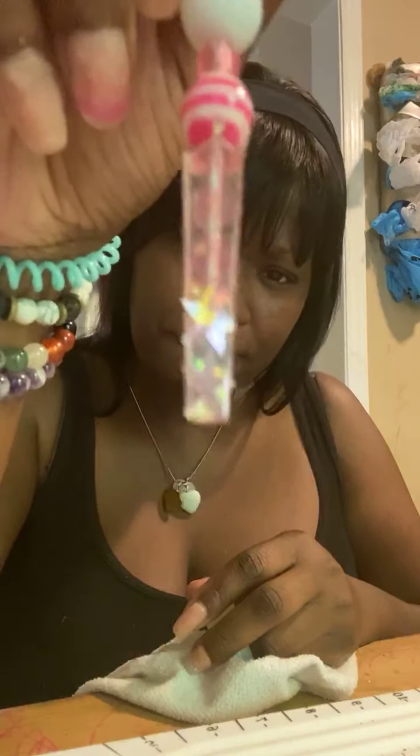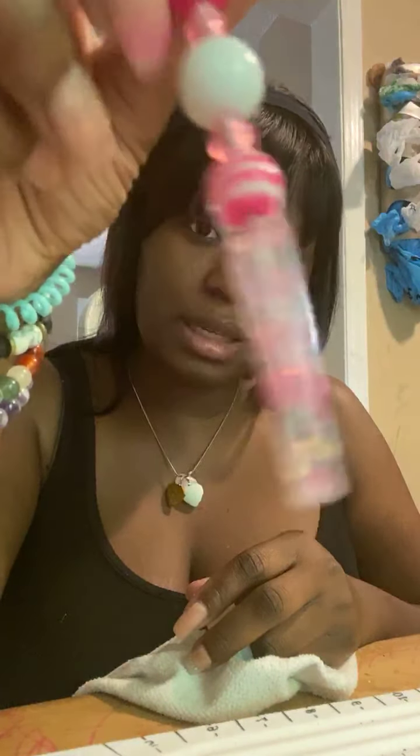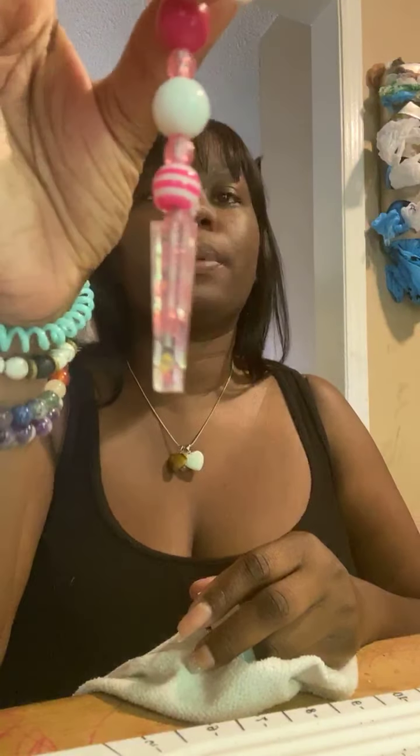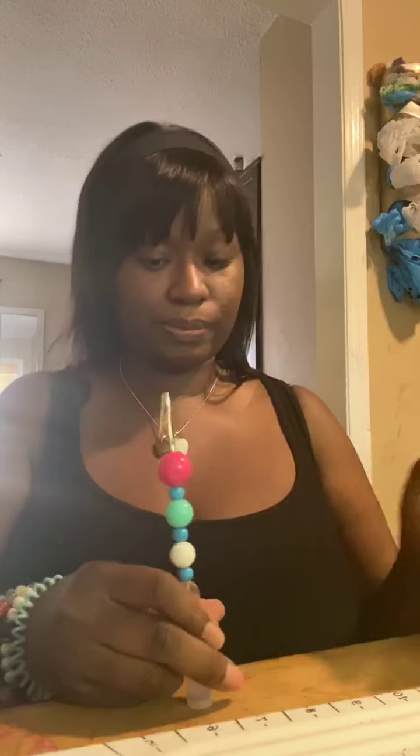Oh, that one's pretty. It has stars and stuff in it, too. And like I said, I am going to clean them up using the drill. This is another newer one.